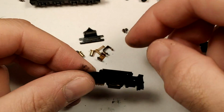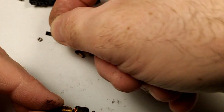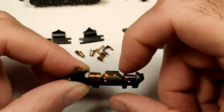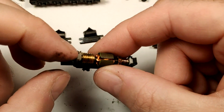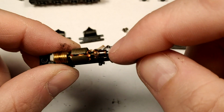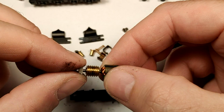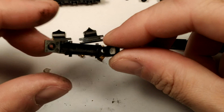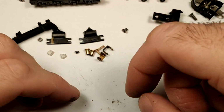I'll put this to one side out of the way so the magnet won't interfere with things. And then this blade, that can also lift out. And then we're left with the motor. Now be careful here, but this will lift out one end. That white piece is a bearing, and this white piece is also a bearing. So up and out, take the bearing off the end. This guy with the bearings, that can be taken apart, there we go, and it will be cleaned up.